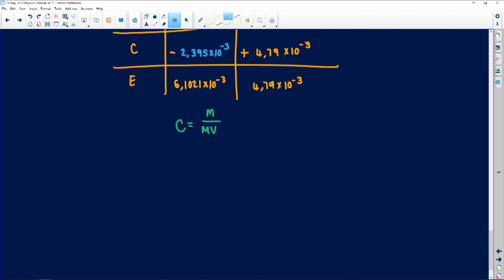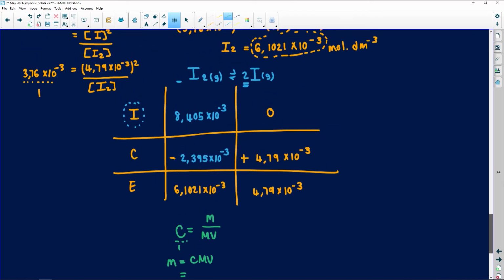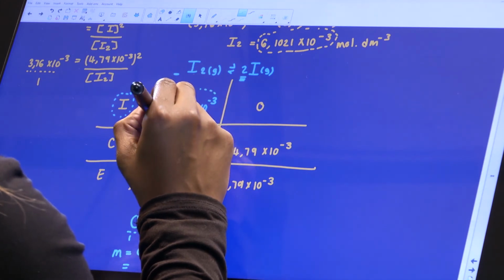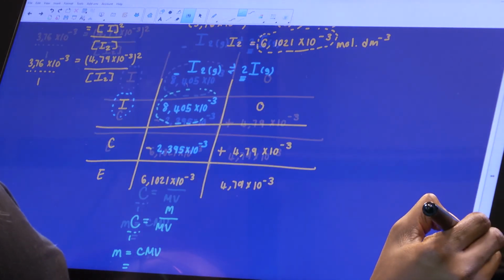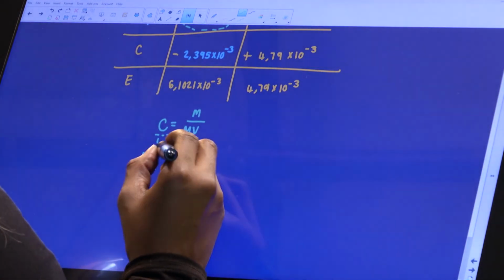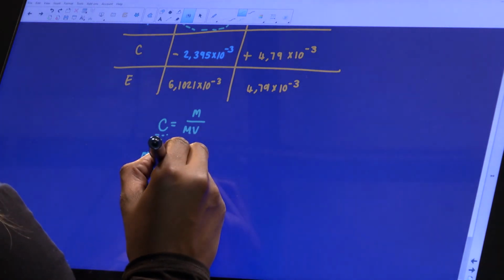I'm going to make m the subject of the formula. I'm going to put this over 1, cross multiply. m times 1 will give me m, and then I have my concentration multiplied by my molar mass and then my volume. Now remember, they said they wanted the initial mass. This is the initial mass that I had, right, before the reaction. So that's then the concentration I will use.